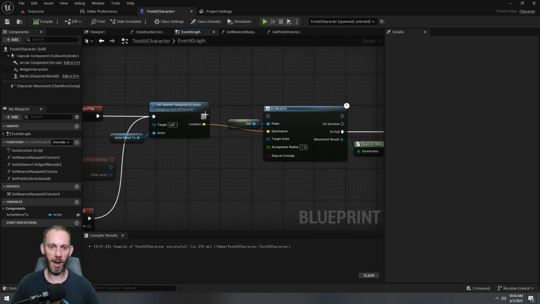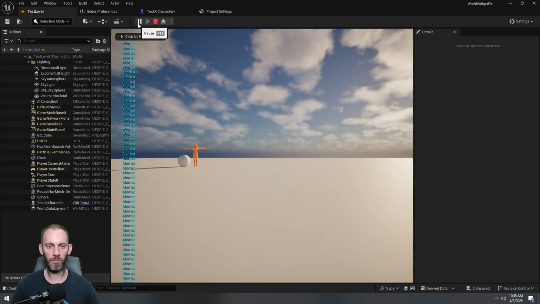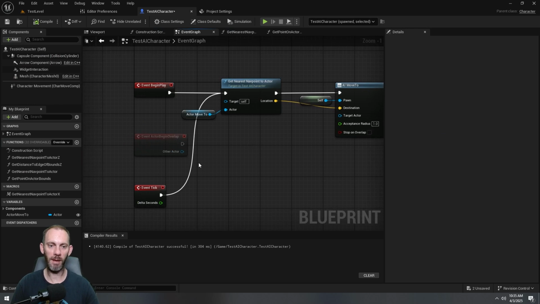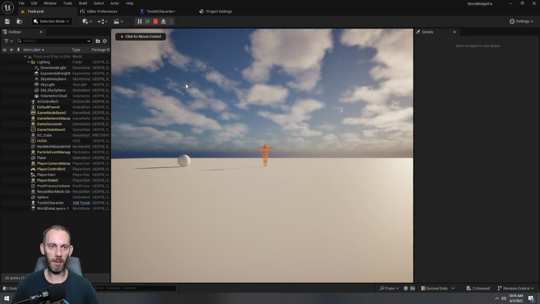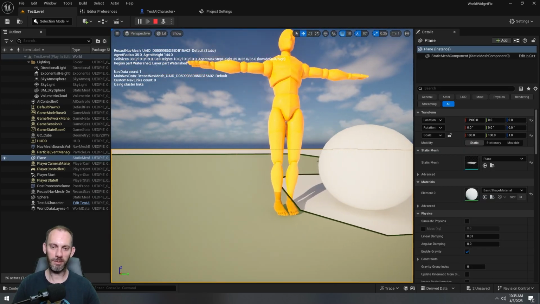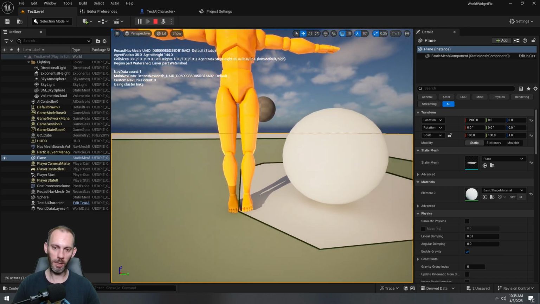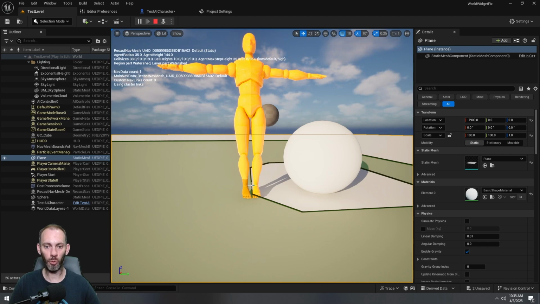We'll go back to the event graph, connect AIMoveTo, and see if we can get the character to move to his location here without failing. Well, we're getting a bunch of aborteds because I still have the event tick plugged in. So we'll disconnect that and see what we get. So once again, he's got 1 foot in and 1 foot out. So that's a pretty accurate movement, pretty accurate calculation, because his center point is right in the middle. So essentially, his transform has been moved right to the edge of this navigation mesh.